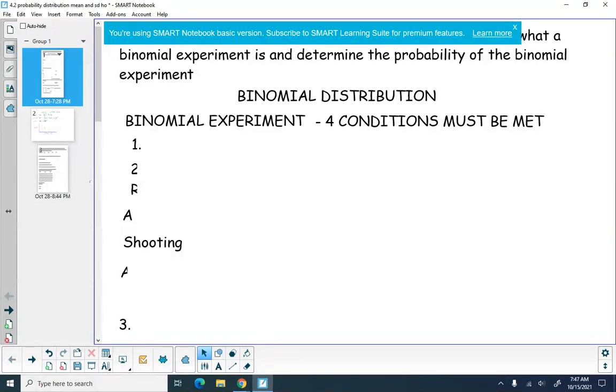We will continue with probability distributions, but today we're going to work on what is called a binomial probability distribution. When we're talking about a binomial, it's very similar to what we just did, but binomial, bi means 2, you're only going to have 2 options in regards to your sample space.